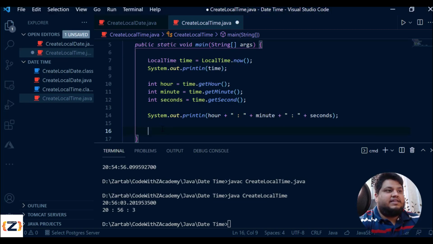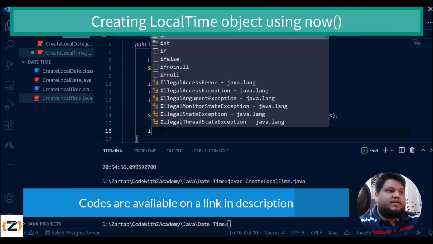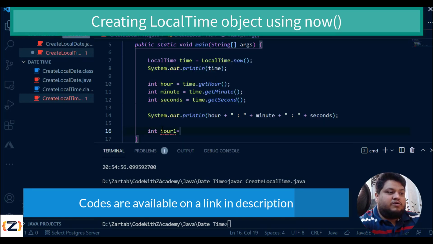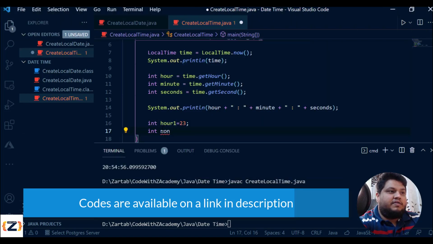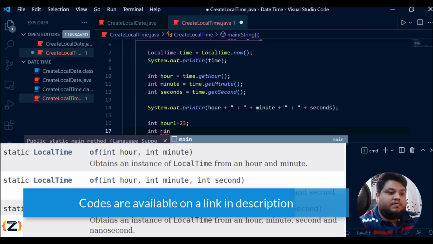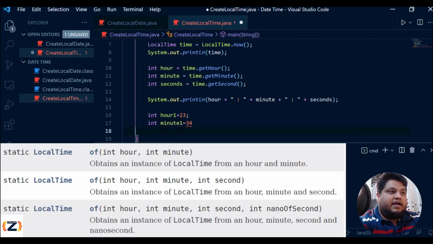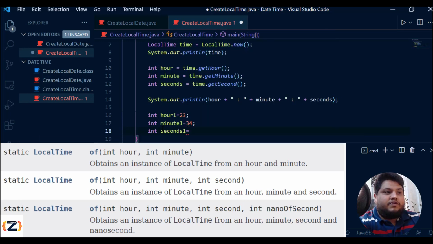Now the next part is, let's say you have got the hour and the minute, and now you want to construct the time out of it. So let's say int hour1 is equal to 23, int minute1 is equal to 34, and int second1 is equal to 45.